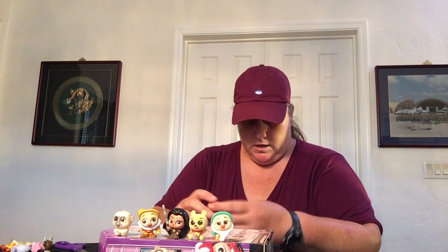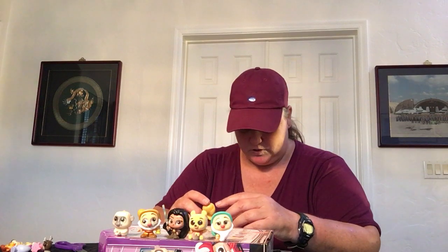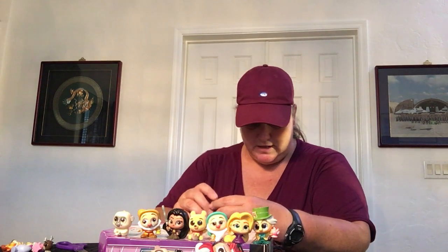I'm really happy with this pack, even if we do have some repackaging issues — unless that means they're somehow fakes or something. I'm going to think better of the world than that. We got Rapunzel — Rapunzel is special edition. We got the Mad Hatter — Mad Hatter is ultra rare. Alice in Wonderland. Flounder — this is our third Flounder of the day, our second triplicate, and he is rare.